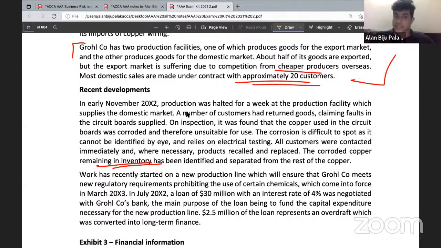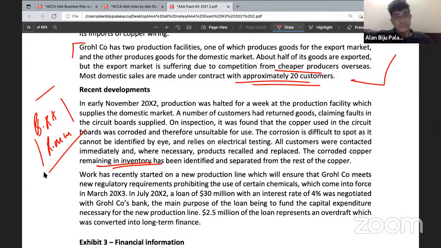And there can be chances that the company might not have done this, leading to overstatement of revenue, receivables, as well as understatement of inventories. So that is what happens if the company has not properly recognized the amount of recall. So these are the set of business risks plus risks of material misstatements associated here.